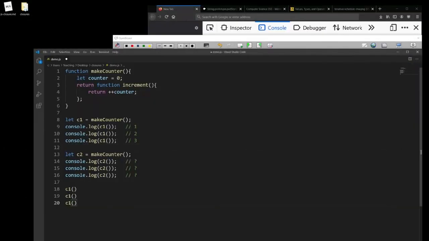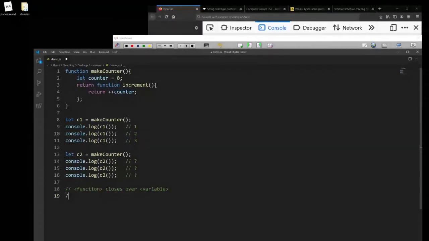Okay, so let me give you some quick terminology before we move on to the next example. You'll typically hear the following phrase a lot when you're talking about closures, and I just want to make sure that you are able to dissect it. The phrase closing over is used a lot when we talk about closures.